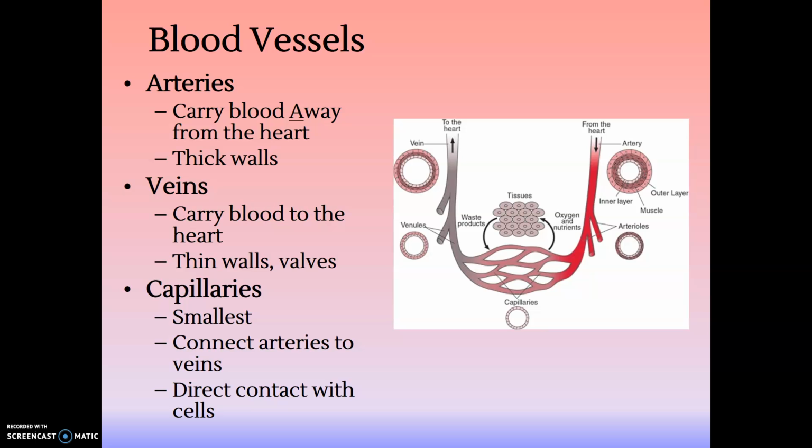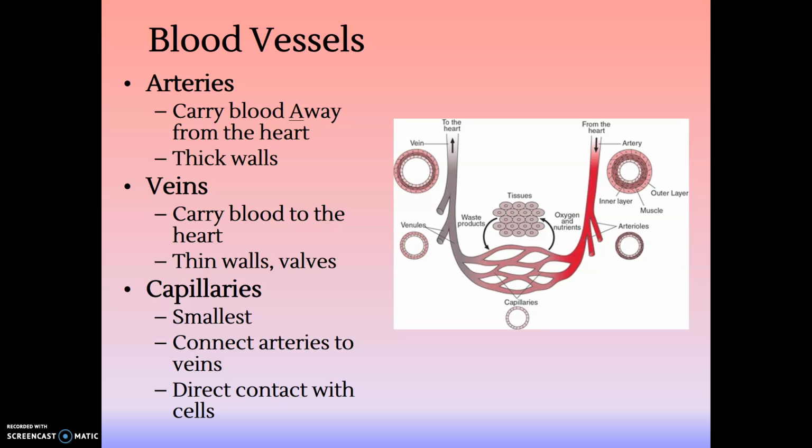So there are three main types of blood vessels. These are the arteries, which function to carry blood away from the heart. And I like to remember arteries and away because they start with the same letter, and so arteries carry blood away from the heart. These have very thick walls because the arteries need to be able to resist the high amount of pressure that's required to pump blood to reach all the parts of our body.